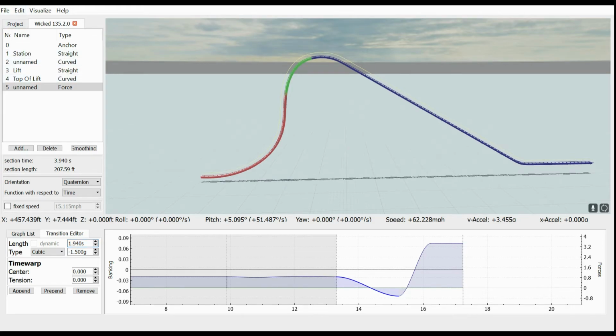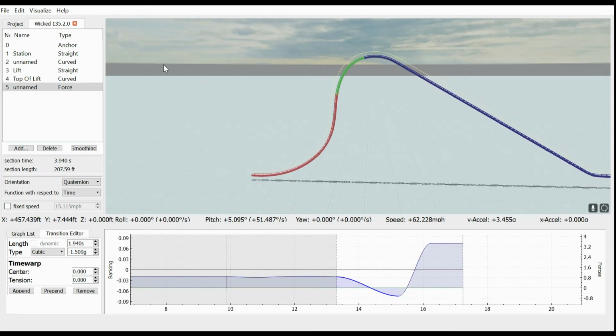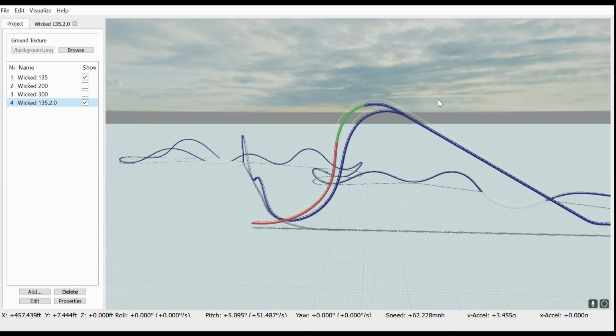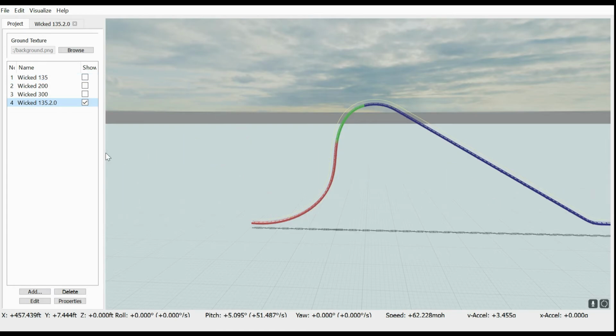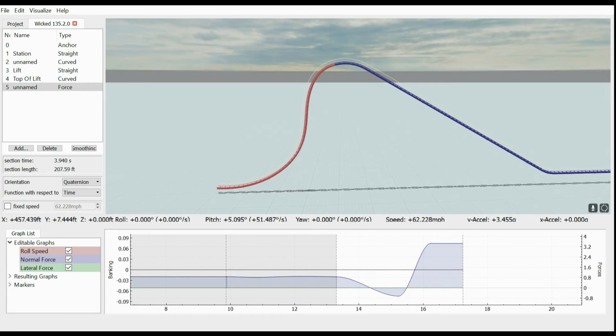So you see that looks pretty much like what we designed just a moment ago, and I can actually compare it if you want. If I go back to project and choose the 135, that's the complete one. You see it's a little bit higher now because we added the 7 feet. It's a little bit steeper. Do I like this better? Let me look at it by itself. Do I like the edit? Looks all right to me, I guess.